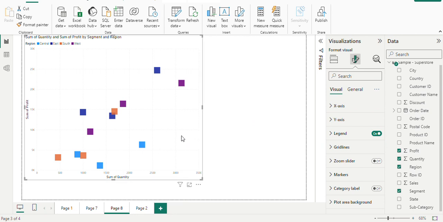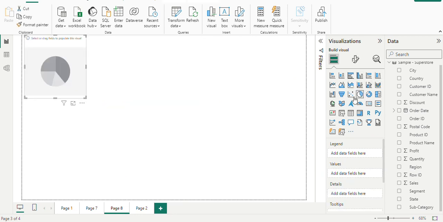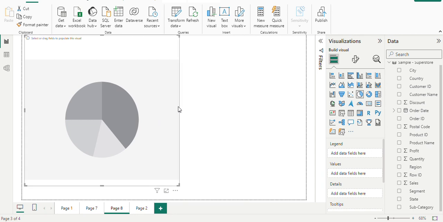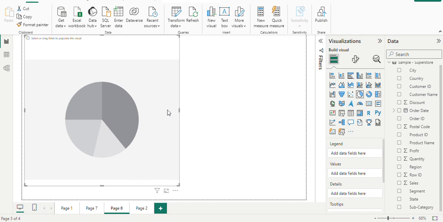Now let's see the next visualizations, which are pie charts and donut charts. Both are very similar in nature. So let's have a detailed explanation of pie charts, because there are certain criteria we need to consider when we create a pie chart. As you can see, pie charts are very common in dashboards, and from pie charts we can infer a lot of information. Now first let's create a very simple pie chart.